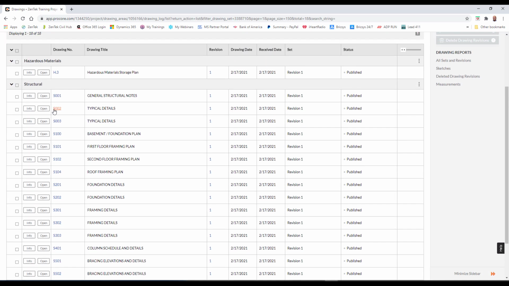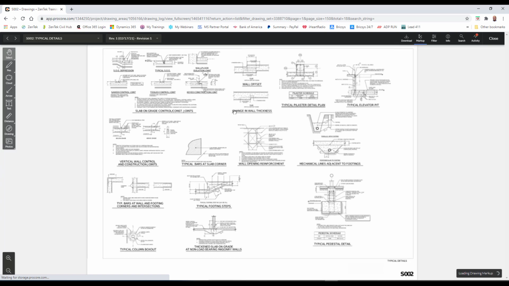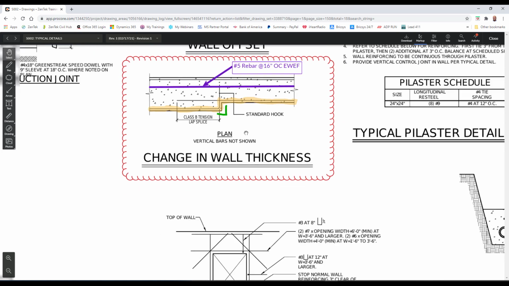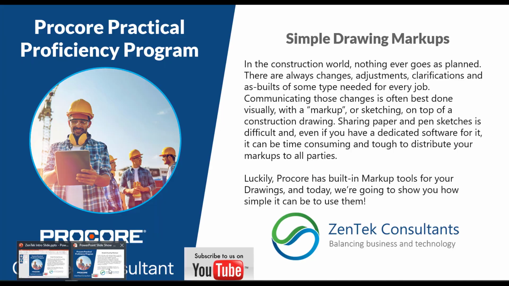So now whenever people go in and they want to go to this drawing, right, and they want to look at it or open it up, anybody is going to be able to see, even in the preview views and so on, everybody can see and access my markups, right? And that's the idea, that we can do both personal and published markups, right? It's a really outstanding set of tools, very, very easy to use, and it's got some much more advanced functionality built into it that we really didn't have time to get into in today's setup.